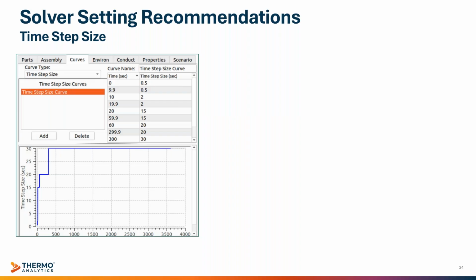The best option for complex models is to use a time step size curve, which allows you to vary the time step size throughout the simulation automatically. The time step size might need to be small early on in the simulation, but using those tiny time steps later on is likely unnecessary and will just increase the runtime with no benefits. The curve shown here is a pretty standard example for cabin heat up or cool down with a human occupant. We can see that the time steps are really small at the beginning, like half a second or a second, and then it slowly gets larger over like the first minute of the simulation.